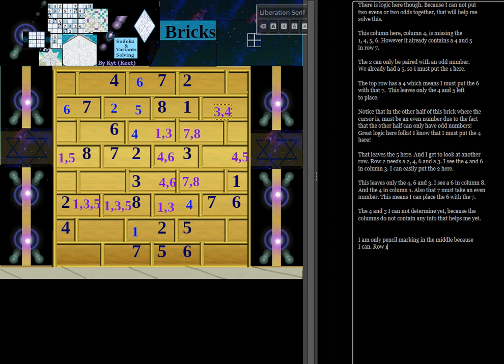Row 1 needs the 1, 3, 5, and 8. The 2 and 4 can only take a 1, 3, or 5. This means the 8 must go in column 1 or column 8.